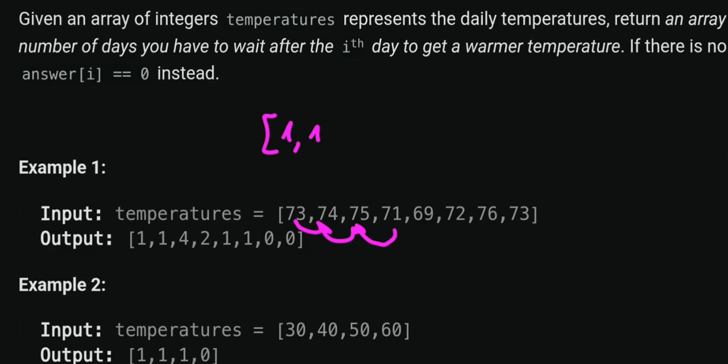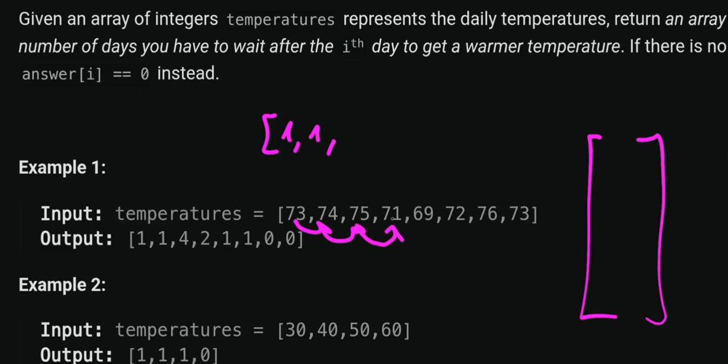So we put 1 here. Here it's decreasing. Since it's decreasing, we can't really put something here, right? So we need to remember. And what would we need to remember? Because we need to know the number of days, we can't just store the temperatures. We need to store the indexes. The indexes would represent the number of days. So let's store the indexes.